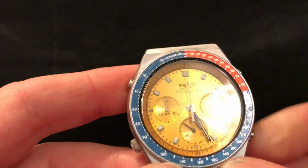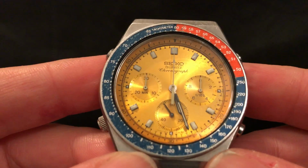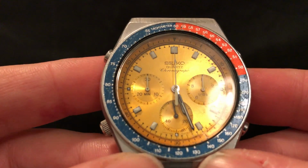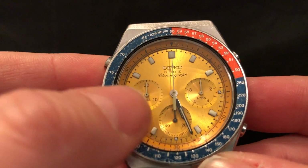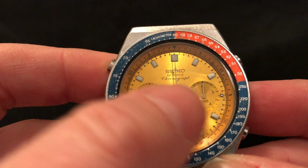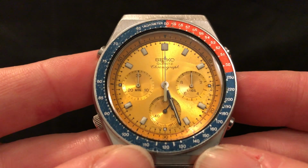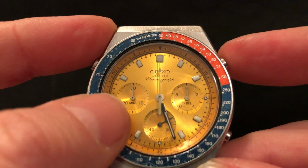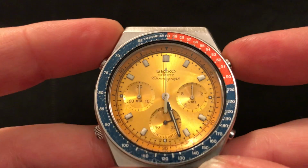See, the components are smaller and it hasn't got all the same gear trains, and the hands are controlled by stepper motors. So you'll notice these three hands are yellow and these three hands are black. So the yellow hands denote the chronograph hands and the black ones are the normal time. So you've got minutes, seconds and tenths of seconds there.